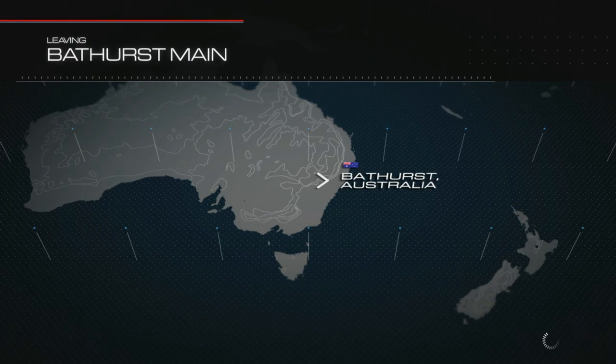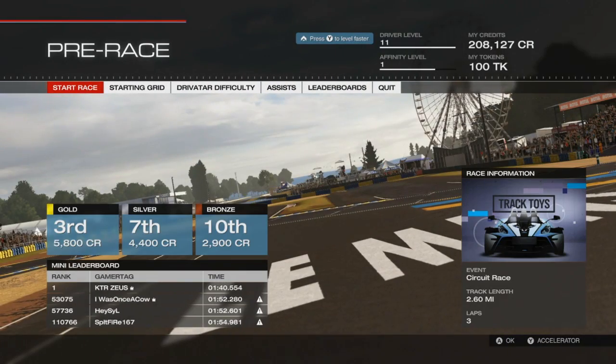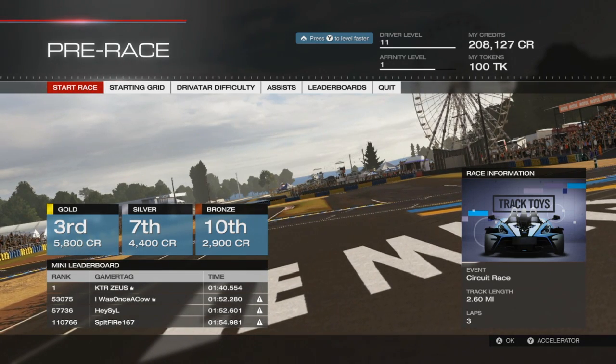And leave Bathurst, Australia. And head to... We return to Le Mans for another event at the Circuit de la Sarthe. It's 30 degrees Celsius here in Le Mans. We get 5,800 credits for third place.